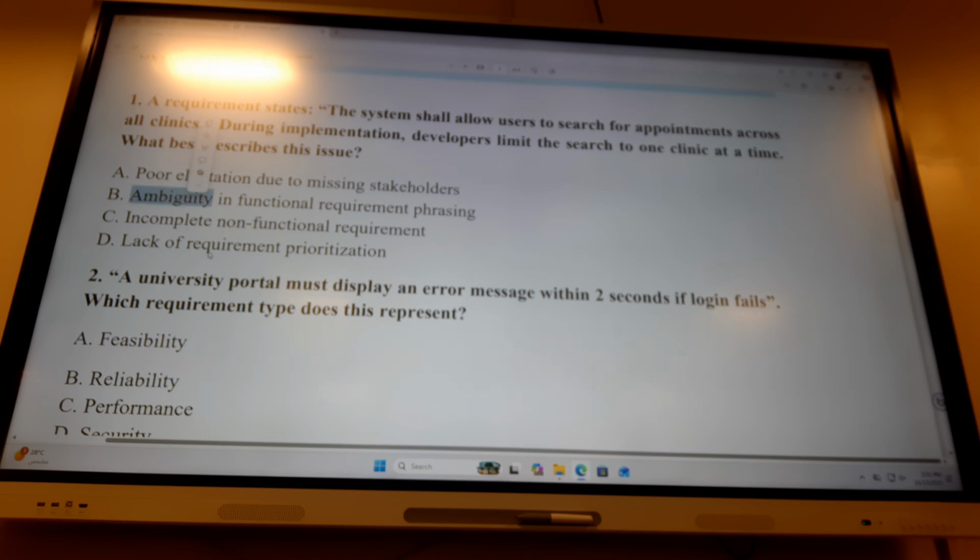Ambiguity. Okay, so we agreed when there is ambiguity, most likely it leads to miscommunication between teams, which can lead to having different design that doesn't reflect your own requirements, having development that doesn't reflect your design, right? So if there is a good and proper communication between these teams, most likely they will deliver the right requirement. So this is ambiguity. Yes.